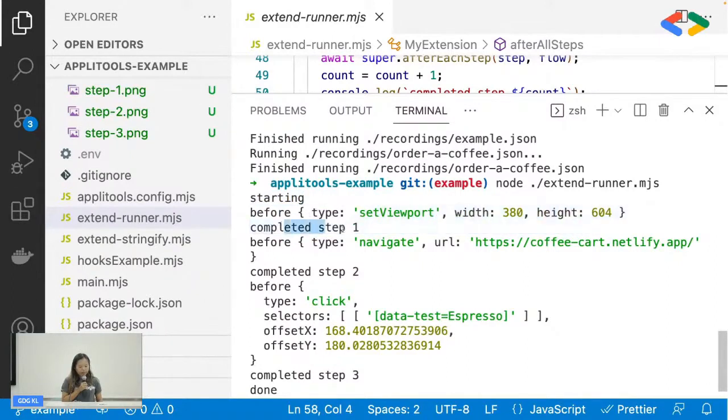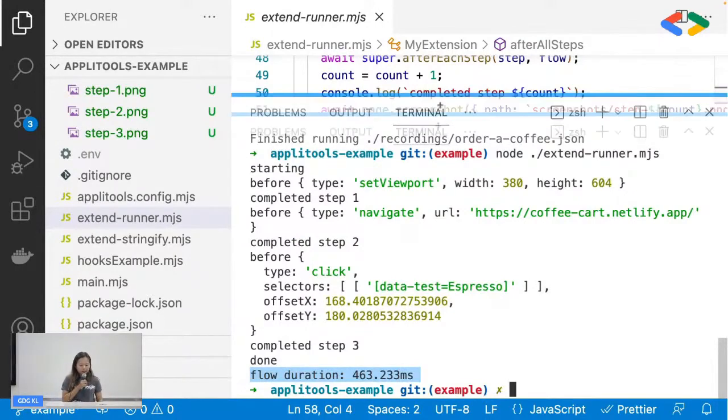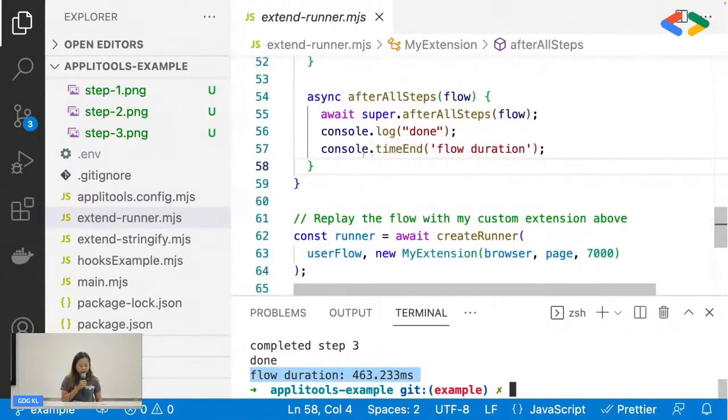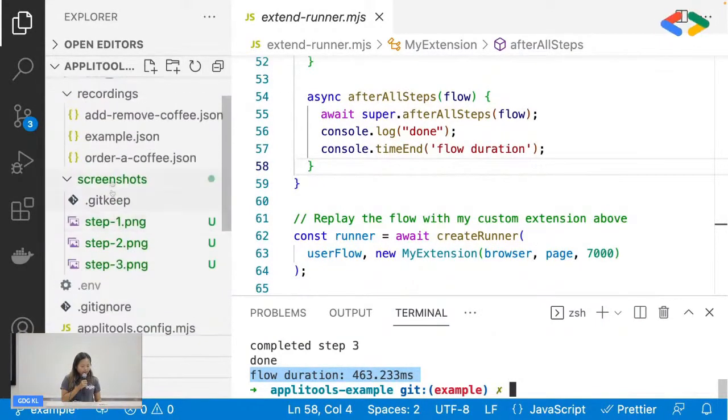Then it says complete step 1, complete step 2, complete step 3, and then done. It then shows the flow duration in total, because I said that after all the steps I want to show the time here. It will also generate the screenshots.